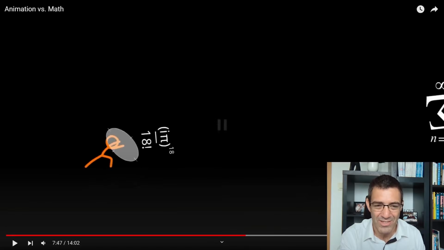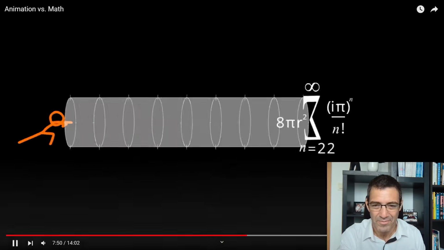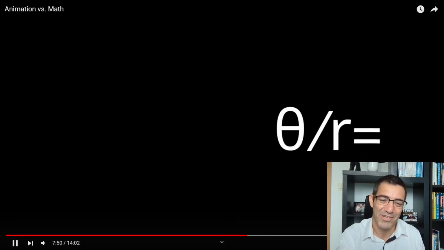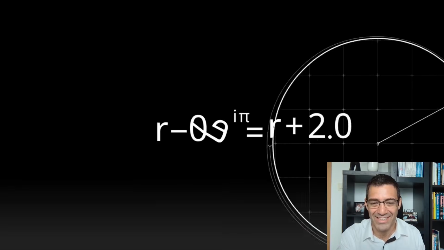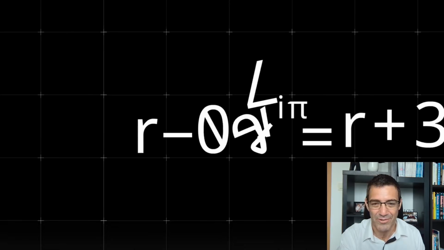Whoa, whoa, whoa. So he's got a shield, which is his unit circle. And if you multiply it by 8 pi r squared, you get a cylinder. You get very cool 3D shapes. E to the i pi is having none of that. He's like, I'm going to make my circle bigger. He's like, okay. He's trapped in the circle.